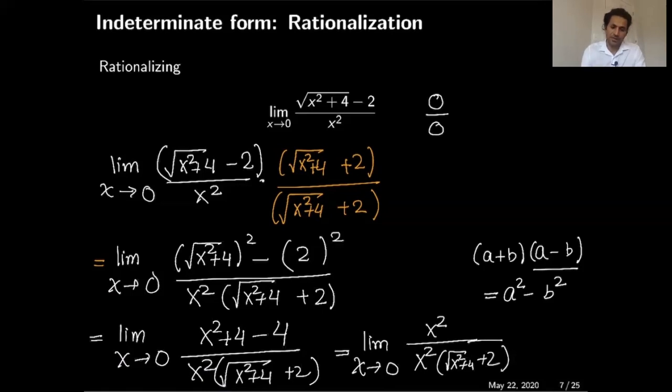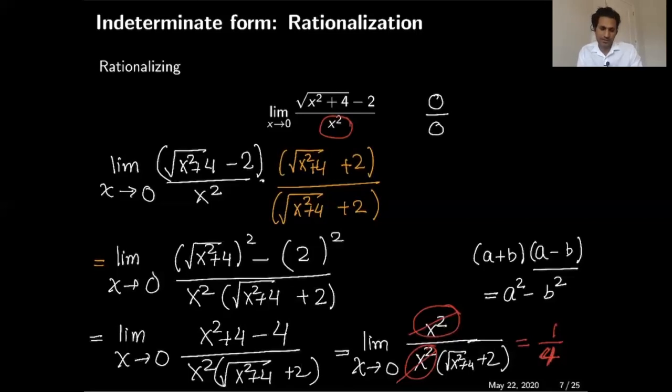As you can see, since we have the 0 over 0 form and that x square was making the 0 in the denominator, there is an x square in the top also, which cancels out that x square, and you don't have any more 0 over 0 form. If you plug x equal to 0, you will get 1 over 4 as your answer of the limit.